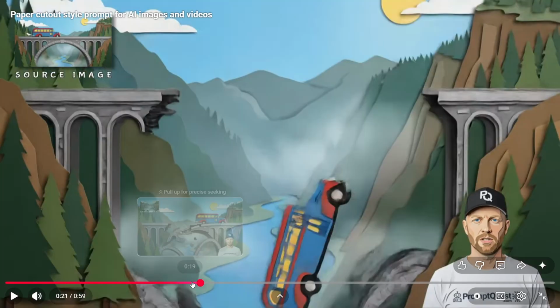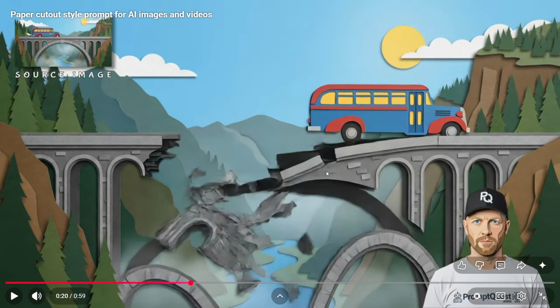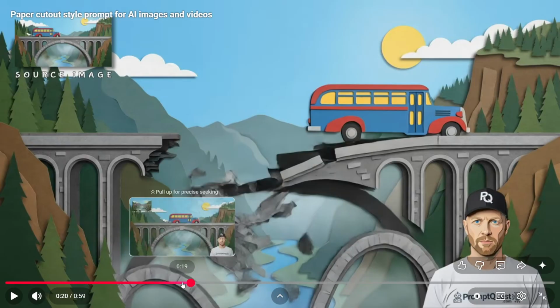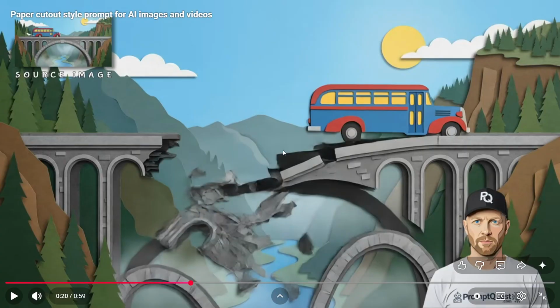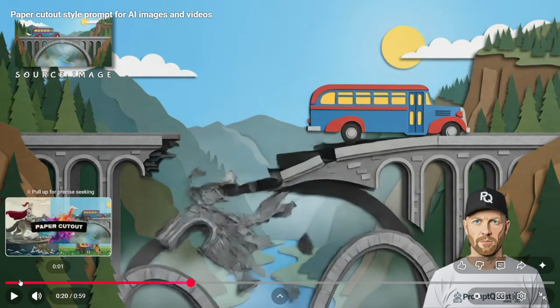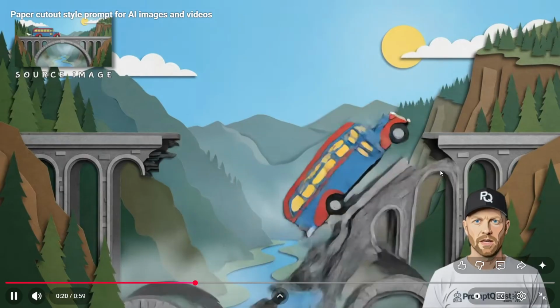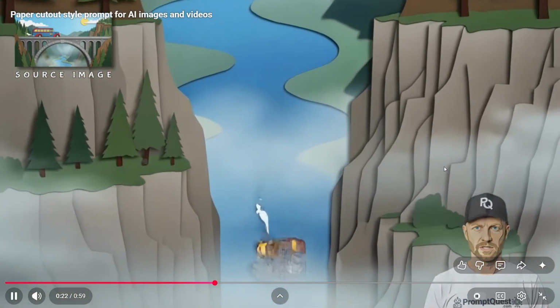Yeah, until it got to this point, it was pretty good. I see some distortion here. I guess once things start falling apart, quite literally, the falling apart might be contagious. But if you're going to do paper cutout style, you want them to all continuously look like paper cutouts. Although I guess some of this stuff sort of does look like ripped paper. Okay, let's keep going.